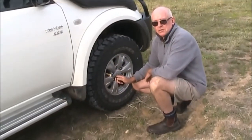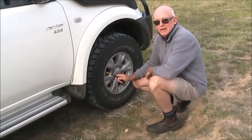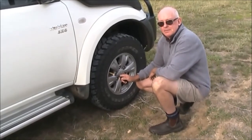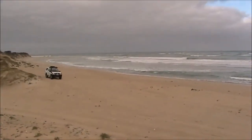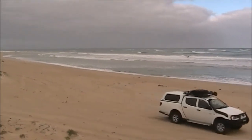We're about to head on to the beach just north of Beachport to drive all the way up to Robe. The locals reckon the sand is very soft here and they advise 15 to 20 psi for your tyres, so I'll let ours down to about 18 or 19 and we'll see how we go from there. It's an exciting trip, but pretty challenging. Make sure you've got some recovery gear and preferably travel with someone else as well.